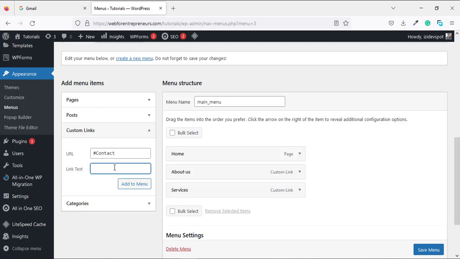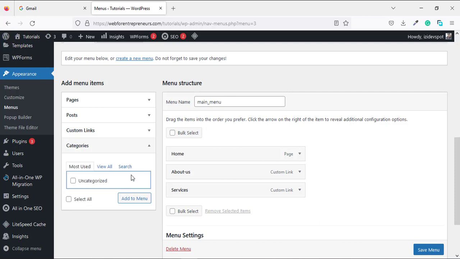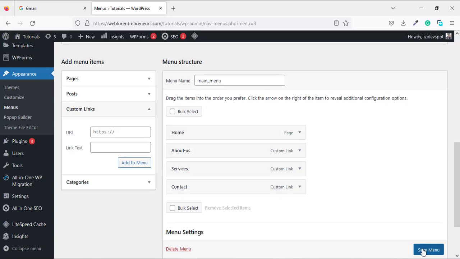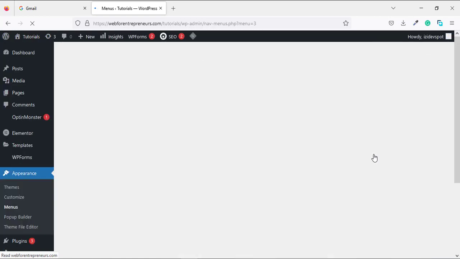And we are going to add the text contact. Okay, so let's add it to the menu. And I think that's it. Home, about us, services, contact. So we hit save menu. So this is the menu that we are going to use in our header.